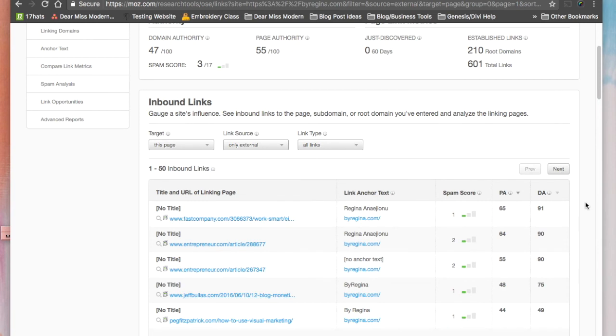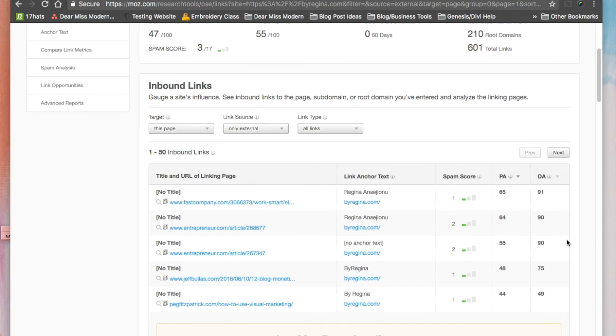So that's a little gist of a way that you can get some insight on either your own website or a competitor's website, and then try to figure out what domain authorities are linking to them, and then come up with maybe a guest posting strategy or a collaboration strategy to try to get one of these high authority websites to link to you so that you can get the power from their domain authority. I'm not going to lie, this tool can be super addicting, especially if you're serious about upping your search engine results and your SEO score.